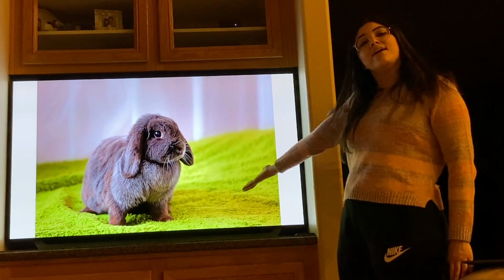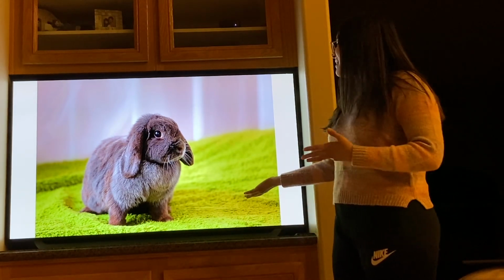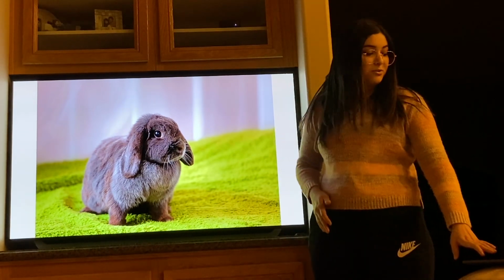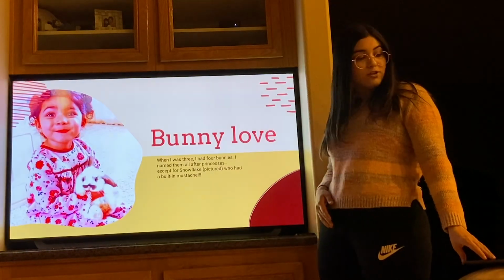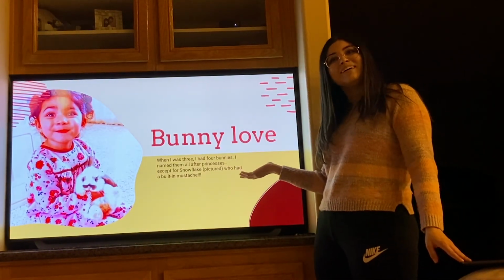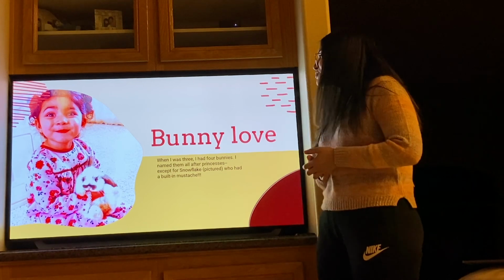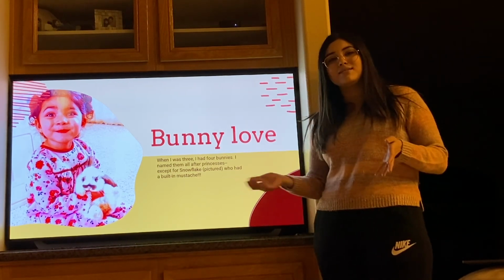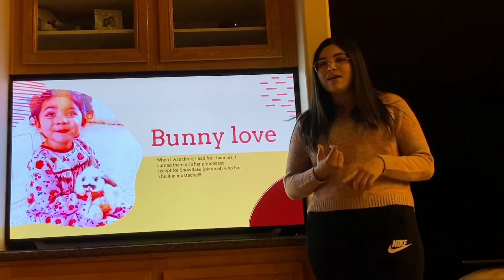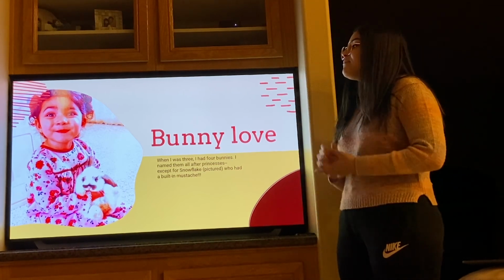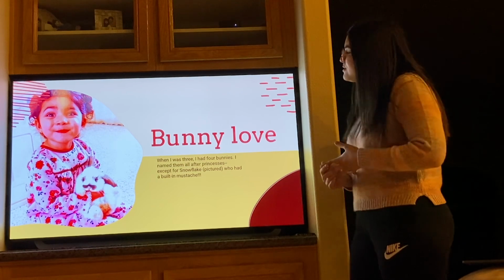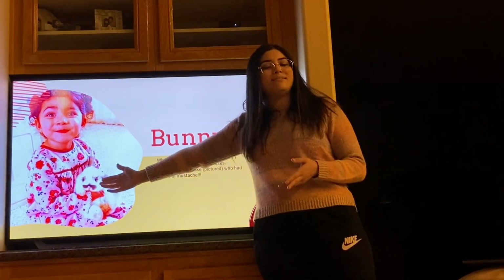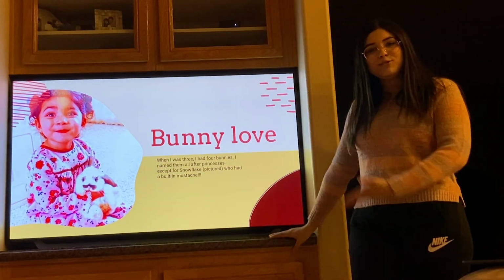And this is what it looks like in the end. A really cute bunny, and I'm just really glad that I chose this. Not only because bunnies are cute, but because I used to have bunnies when I was younger. Here's a photo of me when I was about 3 years old with my buddy Snowflake. I had a couple of bunnies when I was younger. All of them were named after princesses. I had Aurora, Snowflake, Cinderella, several. But Snowflake was definitely my favorite, not just because he was super cute, but because he has a mustache. I mean, how could you not like him?